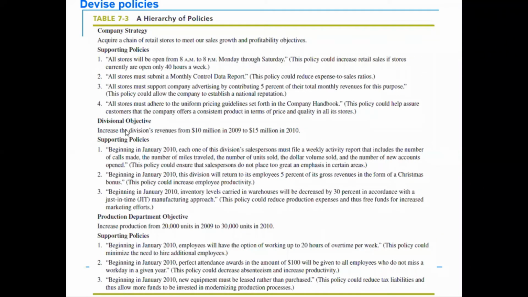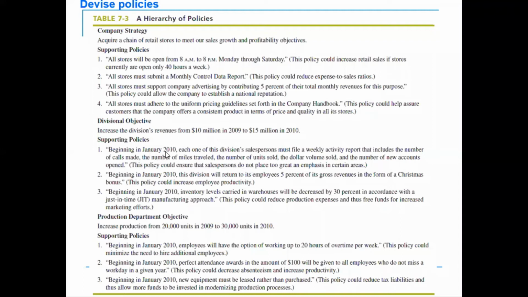These would be called divisional objectives, because if I have 4 divisions, East, West, North, South, every division would have its own objective, because every division cannot earn 10 million. One division would have a 10 million target, the other division would have 8 million, and a third division would have a 2 million target. Whatever the scale over there, you can set the objective for your own division. But the supporting policies from 1 to 4 are for all divisions, for a holistic idea, while divisional objectives are only for the divisions.